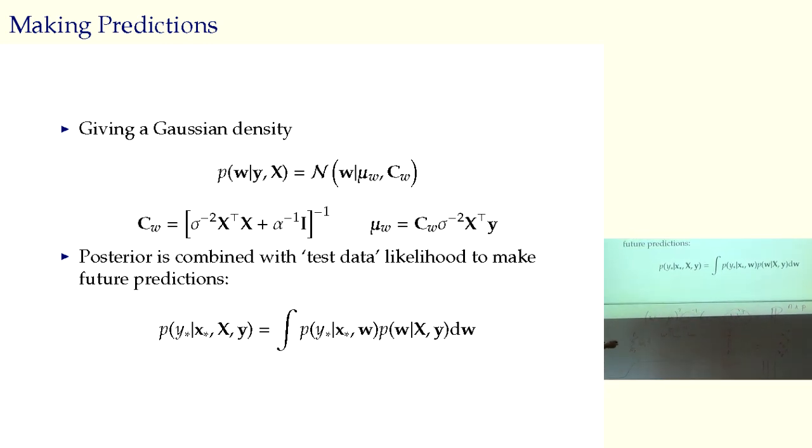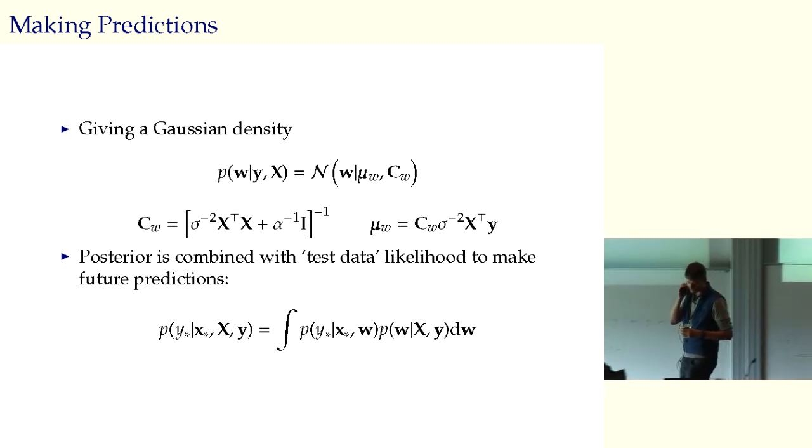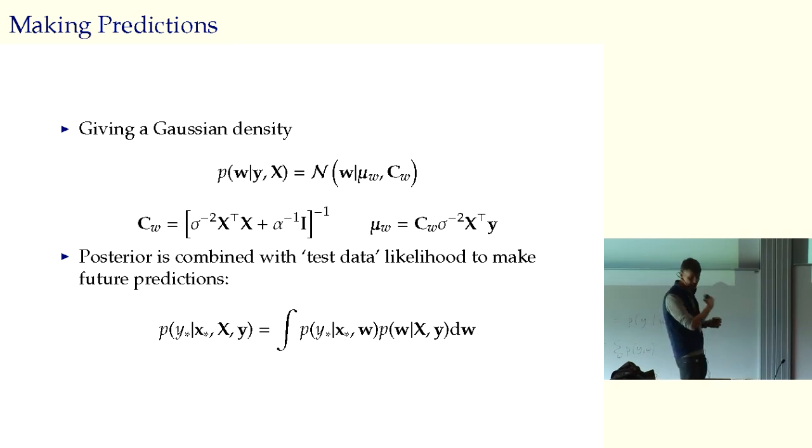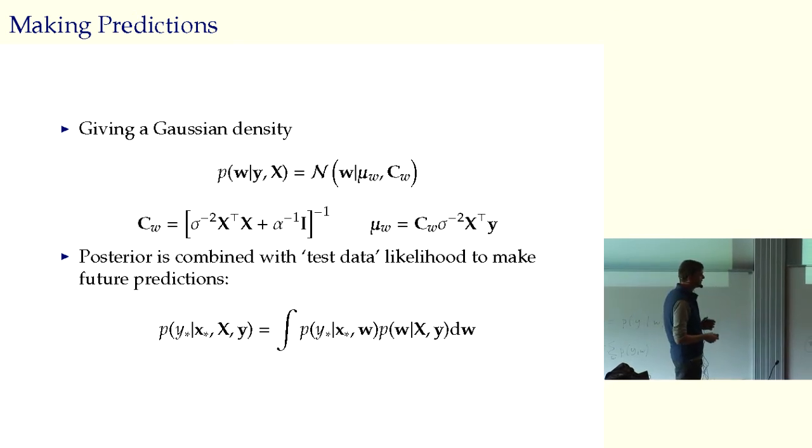This is just an intermediary. This object here is the probability of y star given the test input and the training data, x and y. But it's found by integrating the likelihood of the new point, which is just the same as the likelihood of the previous points, under this posterior distribution, the one we've just computed. So since these are both Gaussian, this is also Gaussian, just in the same way, because it's the multiplication of two exponentiated quadratics, and then integrating one out also leaves everything Gaussian.